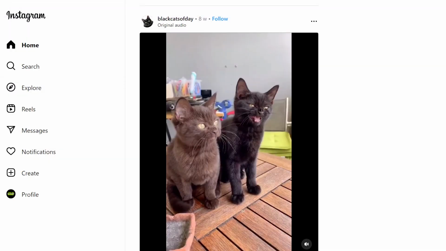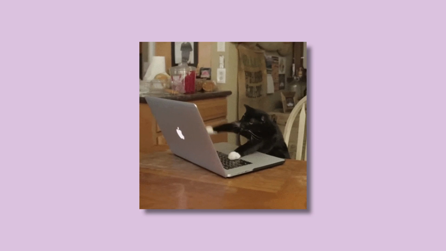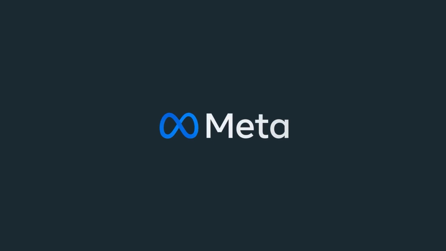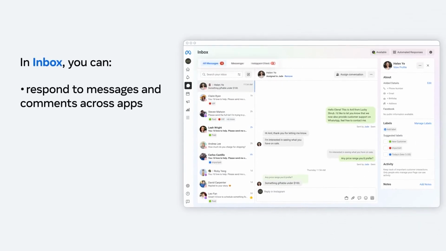You can sign into your Instagram account, just go to instagram.com and you'll see your DMs easily accessible on desktop. So if you're someone who prefers to type back, you'll really like this option. You can also check out Facebook's Meta Business Suite, I think it's called now, where you also have access to your DMs on desktop.